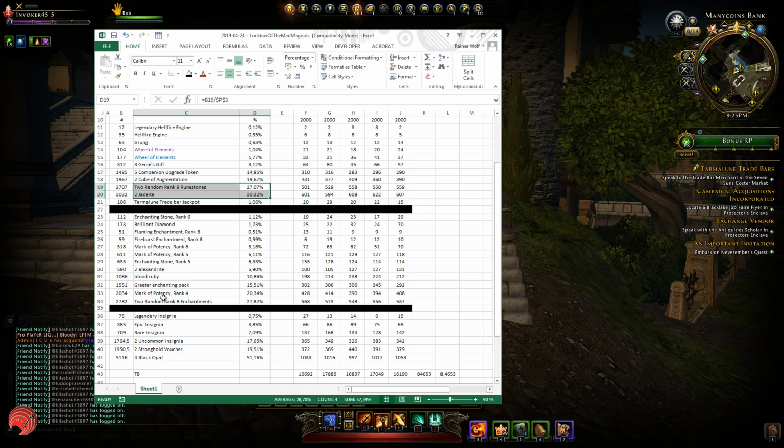And refinement belongs to the... yeah, okay. So normal for enchanting stones rank 6, we got 112, 1.12%. I think that's also the same as it was before. Brilliant diamonds, just refinement, 1.73. The flaming and fireburst enchantments are still very low, about 0.5% for each. Mark of potency rank 6, that's superiors. That was the superiors before, yeah. So that's 3.18%. And what else is interesting in here? Nothing. So, and the legendary insignias is the last one.